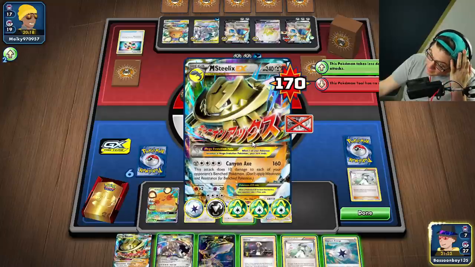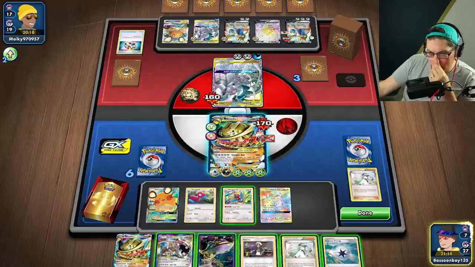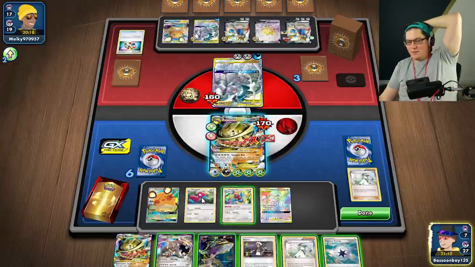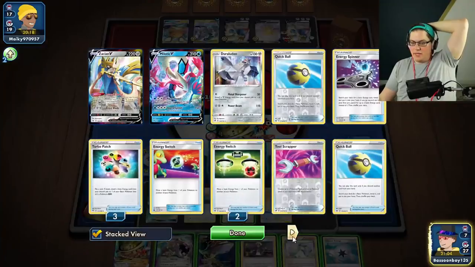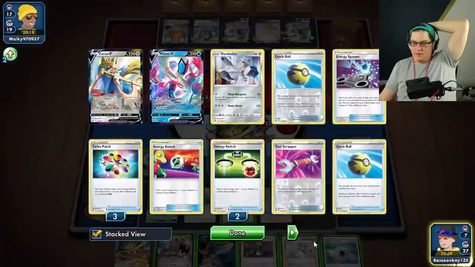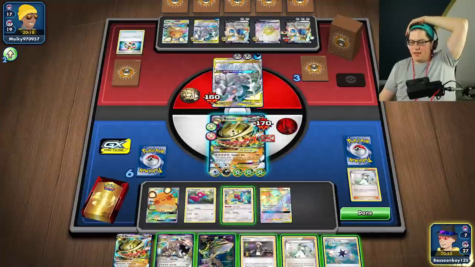What if we did something crazy? What if we gusted the Zacian and then... Let's see, how can we do something crazy? We could gust this, and then they don't have a switch. Seems extremely unlikely. Do they even have Guzma in here? They do not. We just straight up lose to a standard deck.